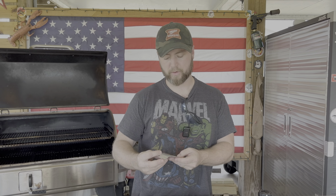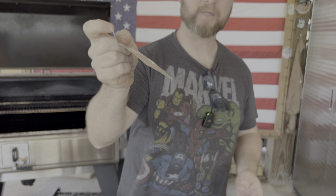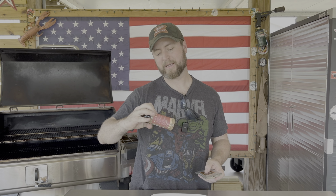Let's check this out. We've got two different seasonings from Lane's Barbecue. We've got their chocolate sea salt caramel. They sent me a sample of this. We're going to try it out. And we've got some Lane's homemade apple pie. Lots of cinnamon, sugar, things like that. Tastes really good. We're going to be putting this onto our cream cheese and just seeing what it do.